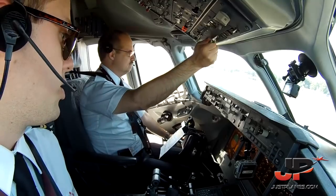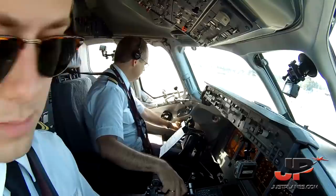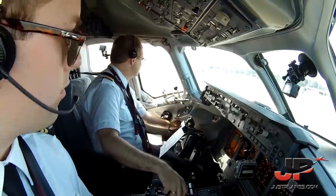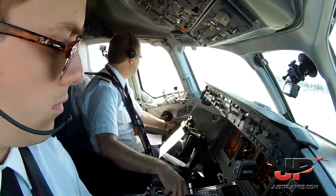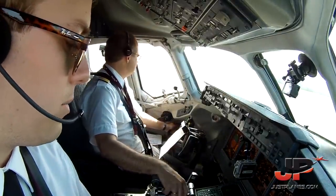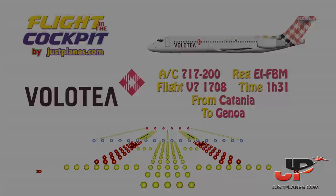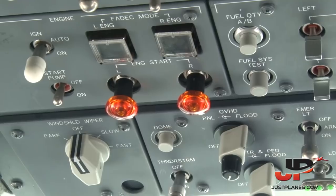Ground, Volotea 1264, runway 08 vacated on Foxtrot. Volotea 1264, taxi to the left on Alpha and behind the Meridiana pushing back on the apron, to stand 313. Roger, via Alpha, behind the Meridiana, stand 313, Volotea 1264. Confirm cleared to start number 2. Cleared. Starting right engine.